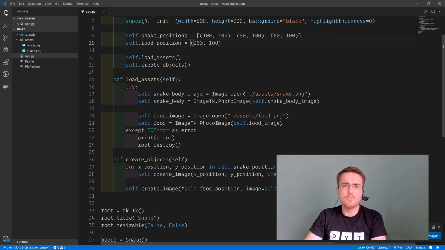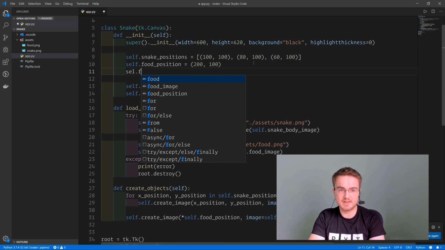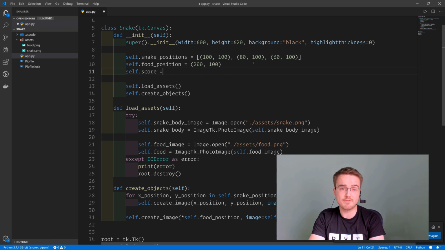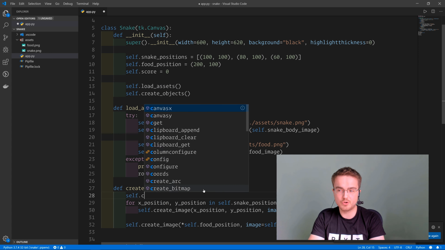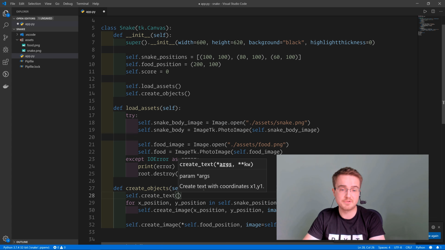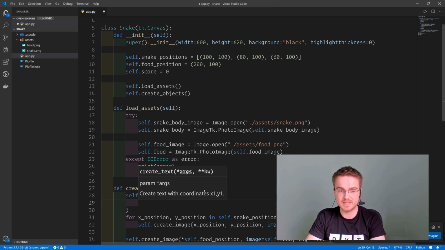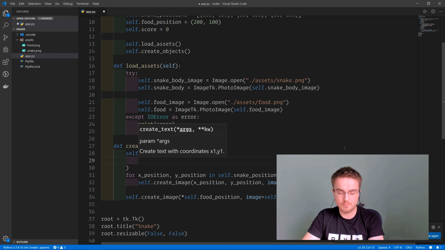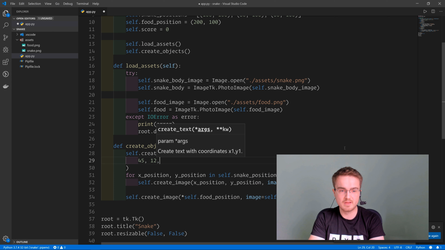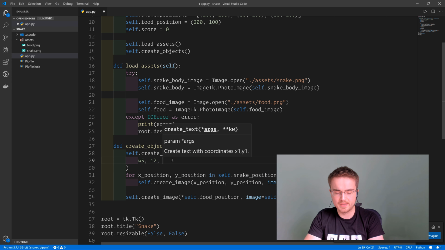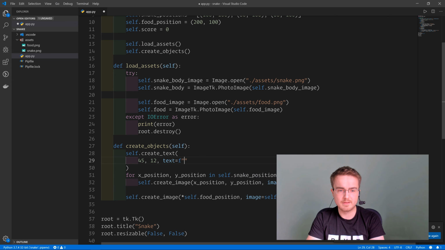Before we start with moving the snake, we're going to look at how to display the current score of the player in this canvas. So we'll start by defining self.score to be 0, and then in the create_objects here we're going to do self.create_text, and that is going to allow us to create any sort of text we want in the place we want it to, and we're going to put it in something like 45, 12 just at the top of the screen, and the text is going to be the score, self.score.